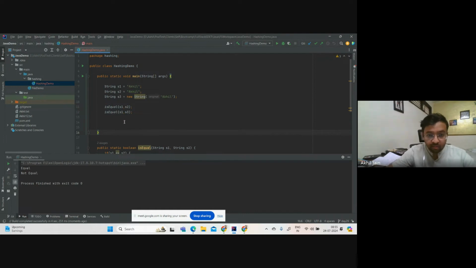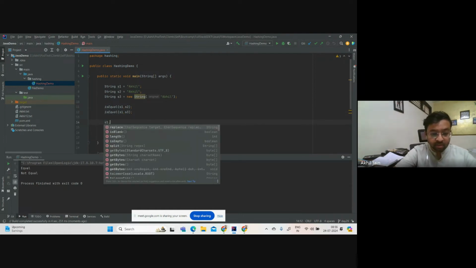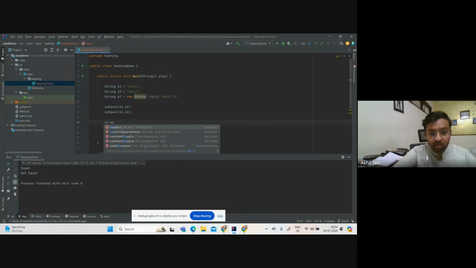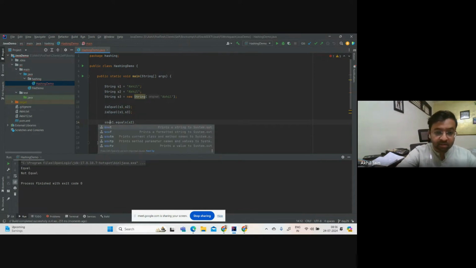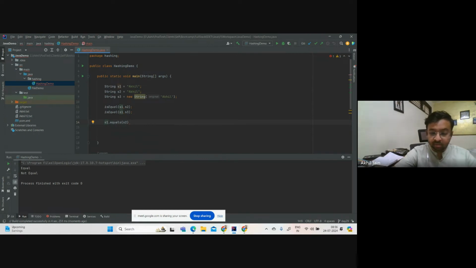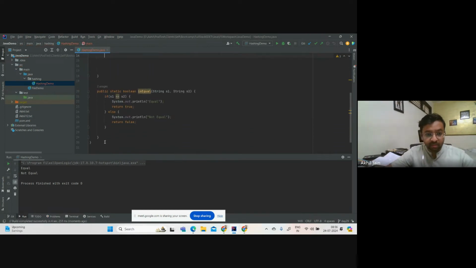Now let me do one more thing. If I do s1 dot equals and I say s2 here, and I print this. Let me create a method for this also, because I will be calling these methods a lot now.